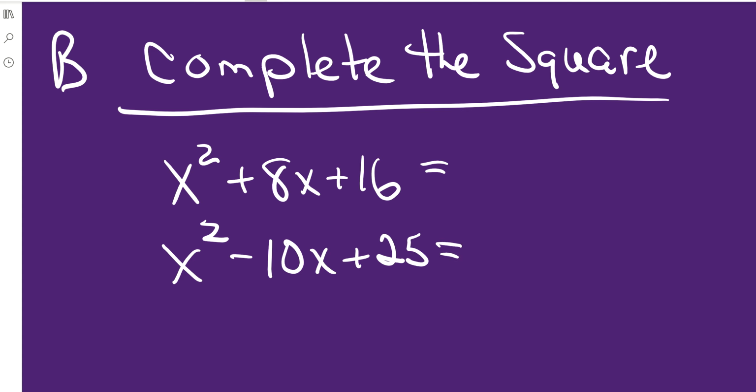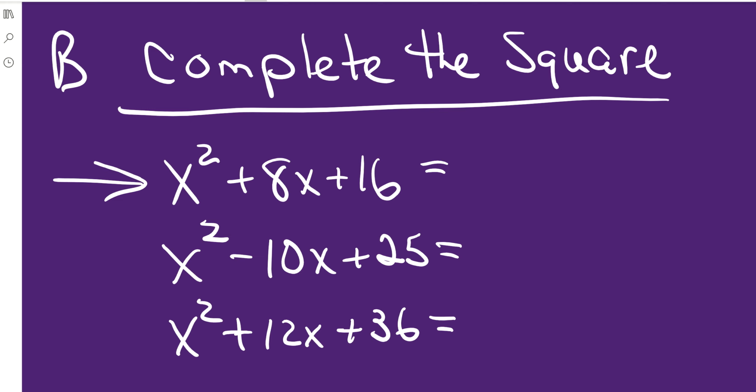Okay, and one more maybe. This got plenty of room. x squared minus 12x plus 36 equals. All examples of perfect square trinomials. I'll make this a positive 12. Doesn't matter. So this first one here I could also write as x plus 4 squared. I want to be able to do that so I can take the square root of that, since we're completing the square or doing the square root method.